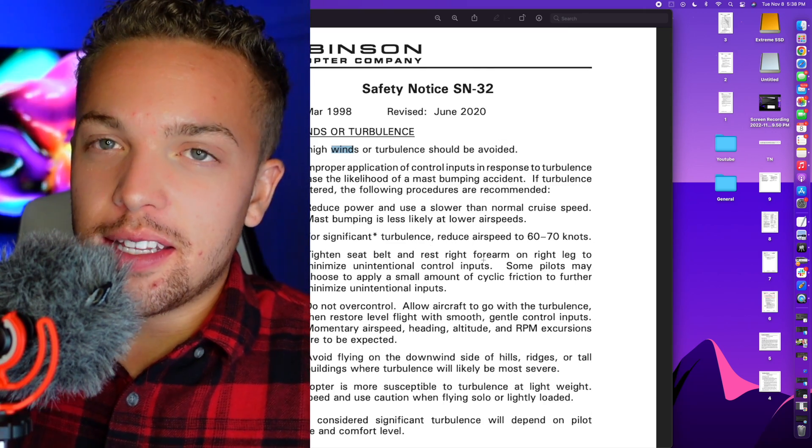The absolute worst wind I have ever been in: I was flying in wind gusting like 30 or 35 knots — pretty strong — and I was definitely past 500 hours at that point. I was in a Robinson R-44 near a mountain. The wind was coming into our headwind side and we circled the mountain — all fine going into the wind. Then we circled around the backside, and when I was downwind with a tailwind, I got absolutely destroyed. We got picked up, we got dropped, my rotor RPM fluctuated quite a bit. It was not a good situation. Mountain flying in strong winds and turbulence is super dangerous. Be careful.